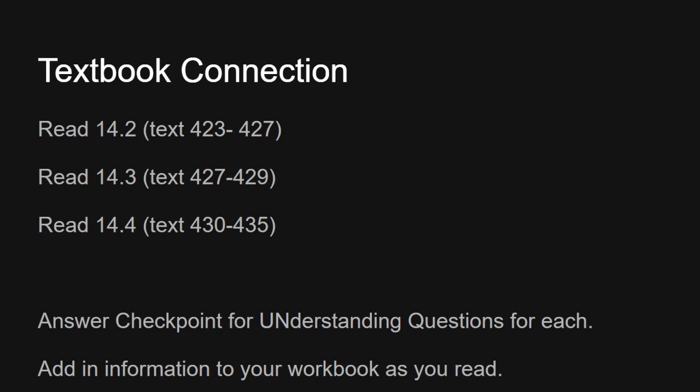Okay, so this textbook connection has several pieces to it. 14.2, 14.3, and 14.4, because the textbook kind of breaks each of those areas down. And so I want you to read through those pages. I want you to answer the checkpoint for understanding questions for each of them. And remember, these would all be done on the checkpoint for understanding questions for chapter 14. So you've already got 14.1 done. Now you're going to go in and do 14.2, 14.3, and 14.4. And then if you find anything as you read that you feel like you should add to your notebook, I want you to add that to your notebook.